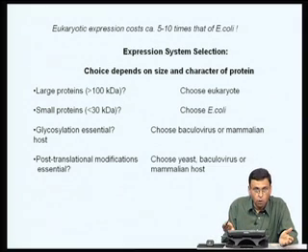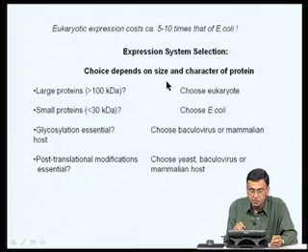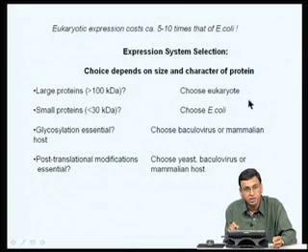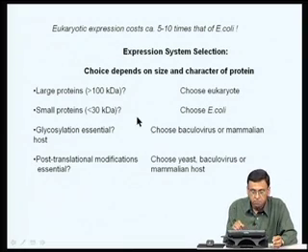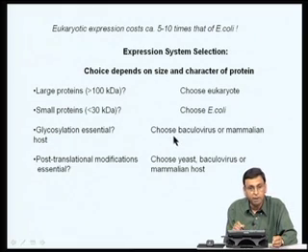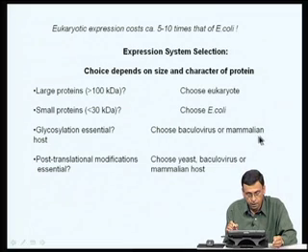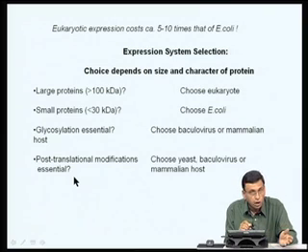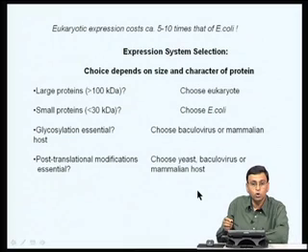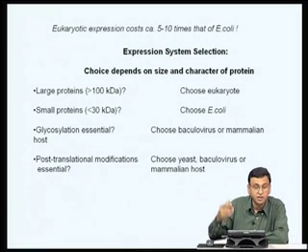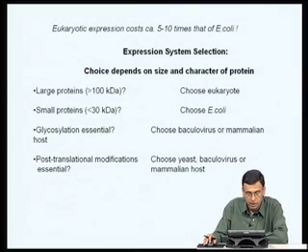So, how do you decide what expression system to choose? The choice depends on the size and character of your protein. If you have to express a very large protein, you have no choice but to use a eukaryotic expression system. If you are expressing a small protein, go for a prokaryotic expression system, but if glycosylation is very important for the protein, then you cannot use a prokaryotic host. So, you have to choose either a Baculovirus, a yeast, or a mammalian expression system. Again, if some specific post-translational modifications are very important for your protein, you cannot go for a prokaryotic expression system, and you have to choose one of the eukaryotic expression systems. So, the choice of expression system depends on the kind of protein that I am trying to express and the kind of modifications that the protein requires for its biological activity.